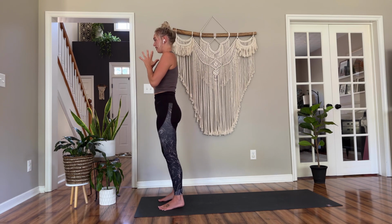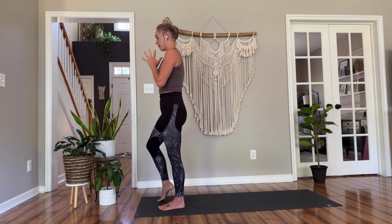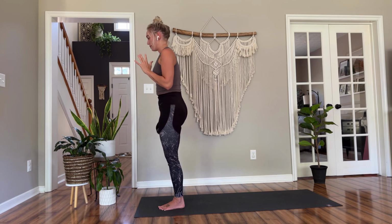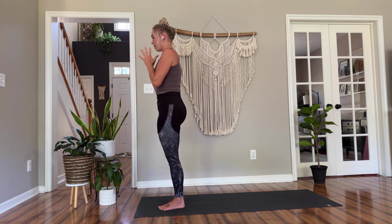Start shifting your weight to your left leg. And then we're going to bring that right leg into our tree pose. So right foot comes to the inner left thigh. If this is not accessible, option to take the right foot to the inner left calf, but never on the knee. It can also stay down if you are a little bit challenged with your balance today. Start to breathe.